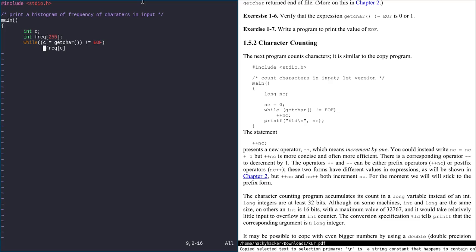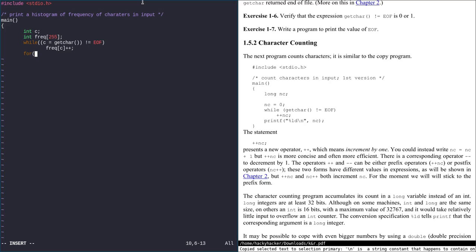Or do we do this? I don't know. So plus plus means first increment then. So I think it's probably this, right? And then we just loop over.